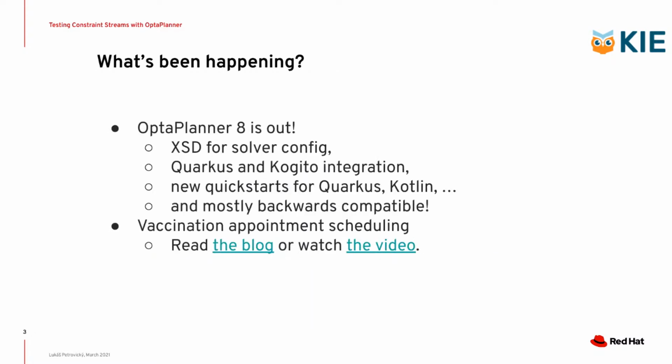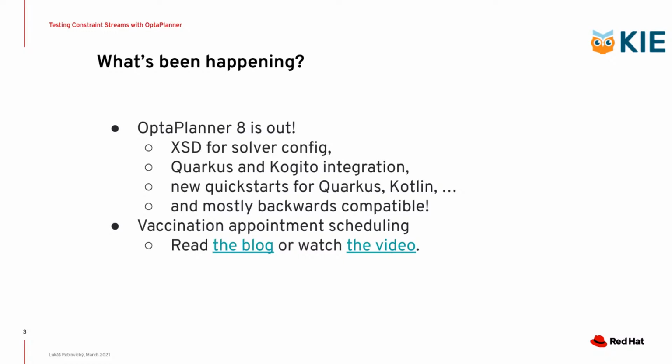Now, since that video came out, sometime in September, plenty of things have happened, not just in OptaPlanner, but also around the world. Let me give you a quick summary of what those things are. First of all, in November of last year, we finally released OptaPlanner 8, which is our latest and greatest release. There are many good things about that release. I'm just going to name a few.